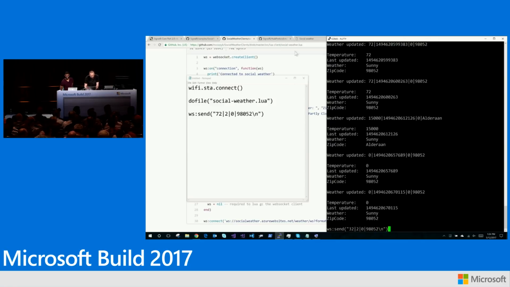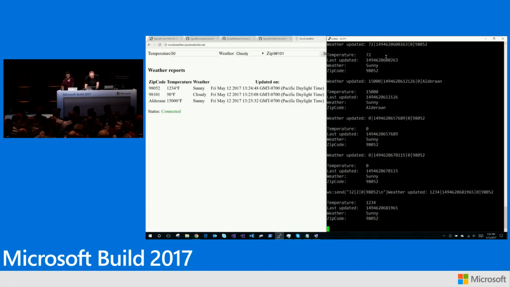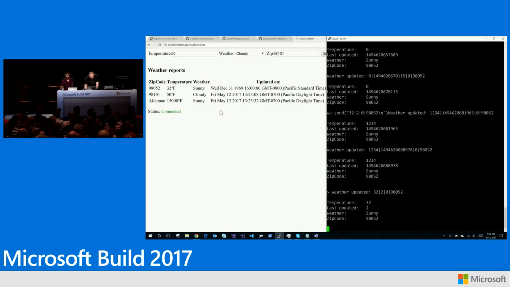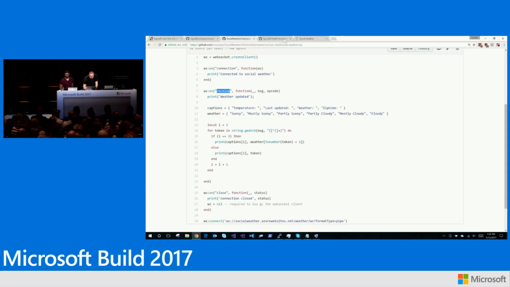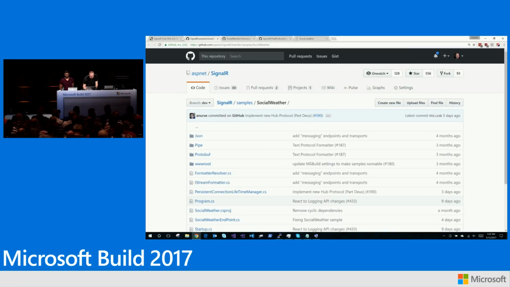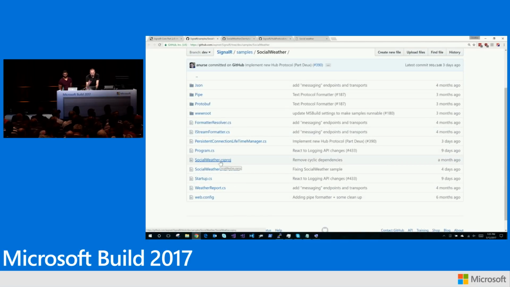And then if I do that, in theory, if I bring this one back up, and I hit enter, there's my 32 degrees that I just sent from the device here, through my USB COM port, up through my phone, up to Azure, back through the thing, back down into the browser here, right? Speaking different protocols, which is kind of cool. So how does that work? Well, the endpoint, which I have here somewhere, here it is. This project here, the endpoint has a bunch of formatters registered such that it can speak protobuf to a C# client. It can speak this crazy pipe-delimited text protocol that we invented for this demo, for this Lua board, because it's easy to write Lua that can speak that language.